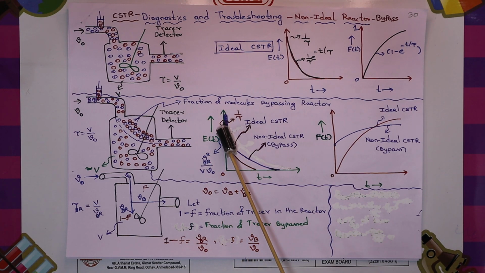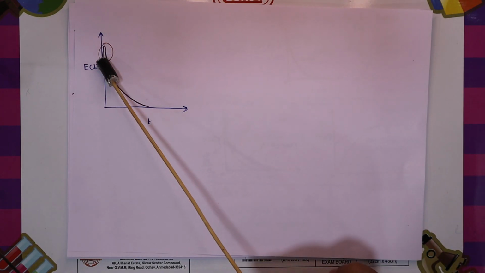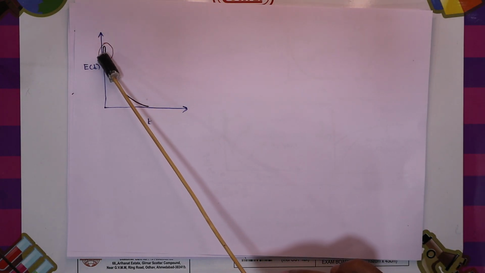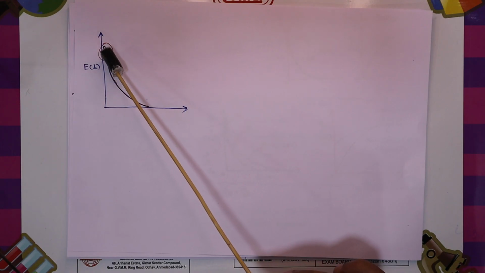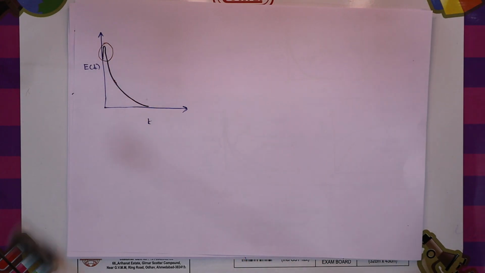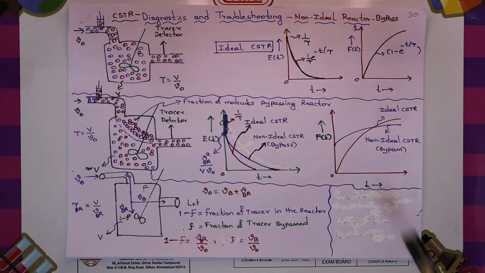The top strip is very simple. There is a set of molecules, and you can see this small hump in the curve. This indicates some amount of molecules jumping out of the reactor because of the bypass stream. So this particular jump I have represented in the strip in this kind of situation.